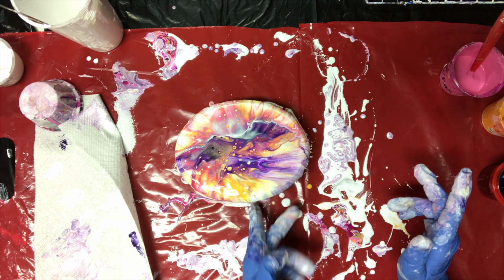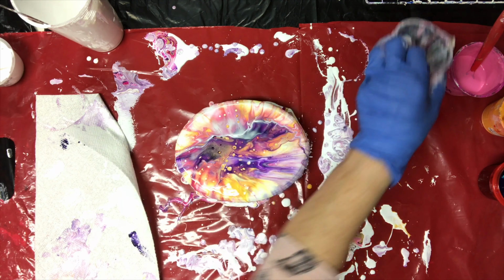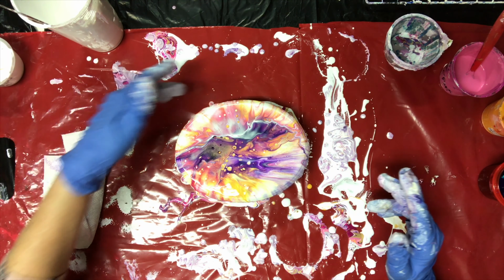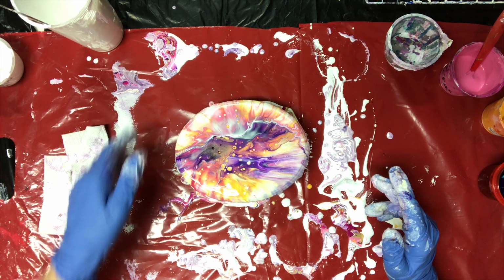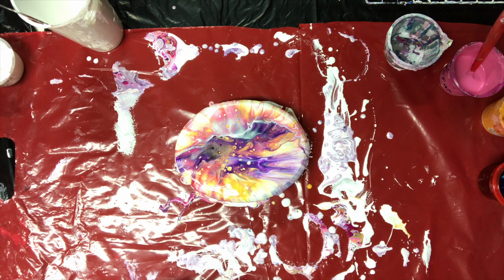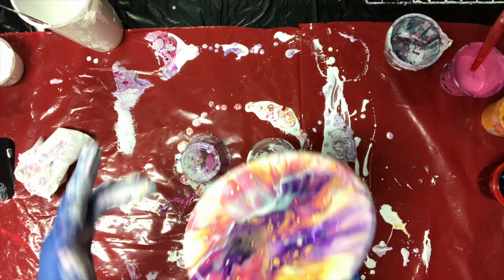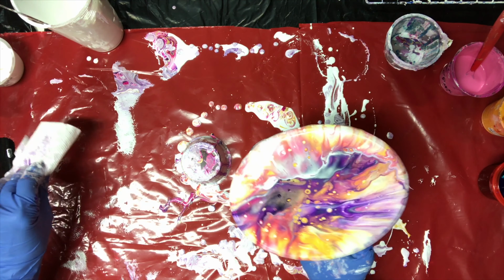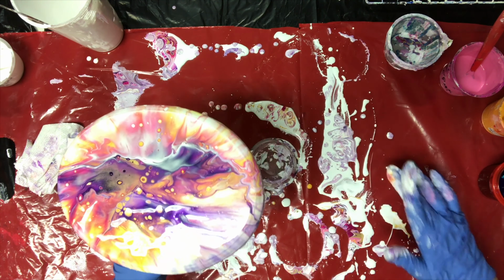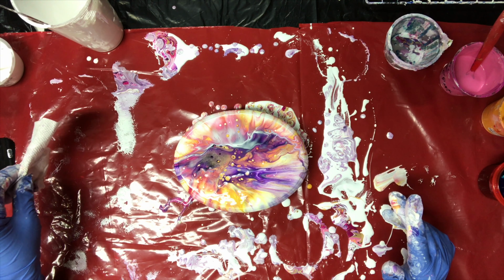I think the trick is, this time I had the dryer on warm. Last time I had the dryer on cool. I think warm activates these cells. I think so. The proof is in the pudding right there. Exact same paints. There you go. Because that sure is pretty.